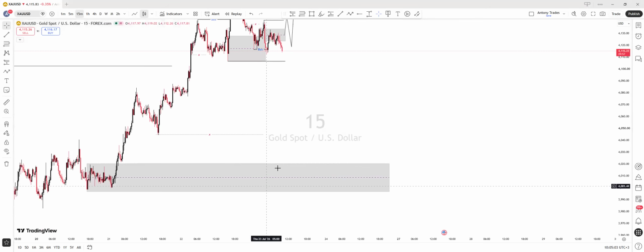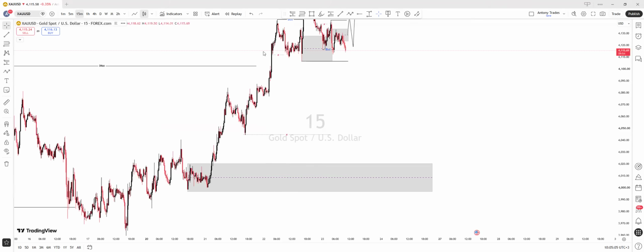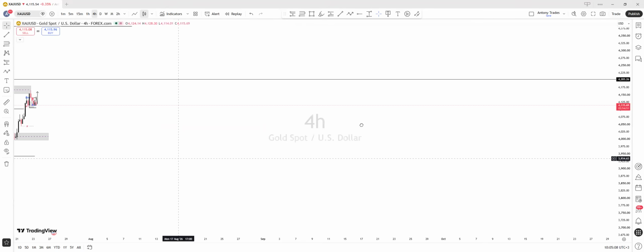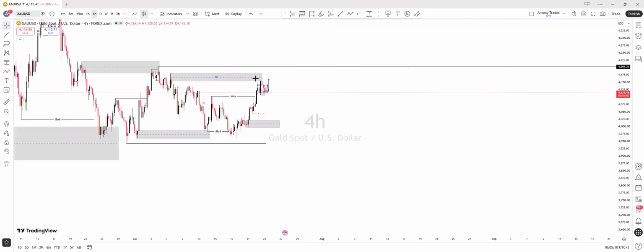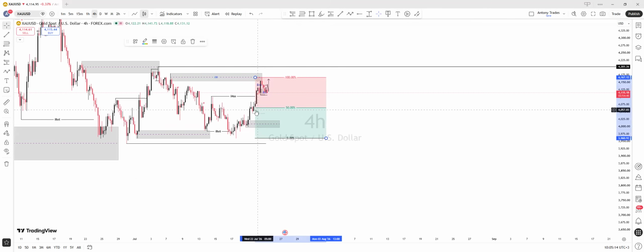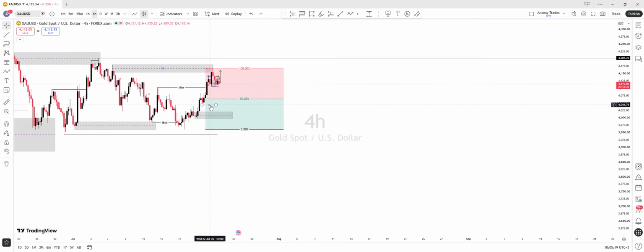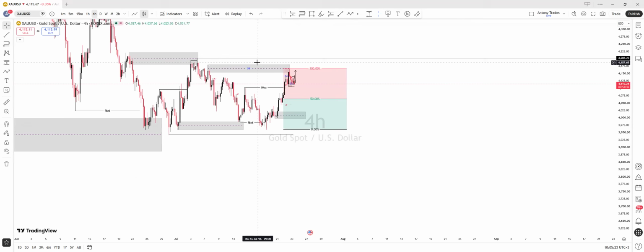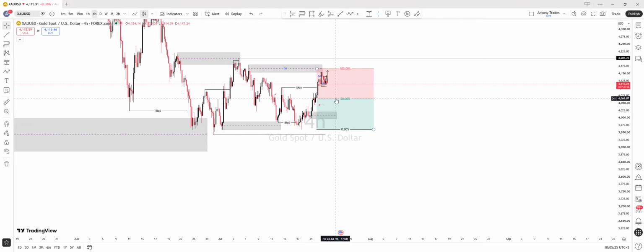as I'm waiting for the market to come to this area. Remember, when the market taps to the 50% of your daily range, you have to be very careful, because if I measure from this high to this low, you can see that this is where we have the 50% and we have this order block here. But for me, I'm anticipating that this low to be used as liquidity. I'll sweep off that low, and then you look for buying opportunity. But whatever the market will show us, that is what we will trade.